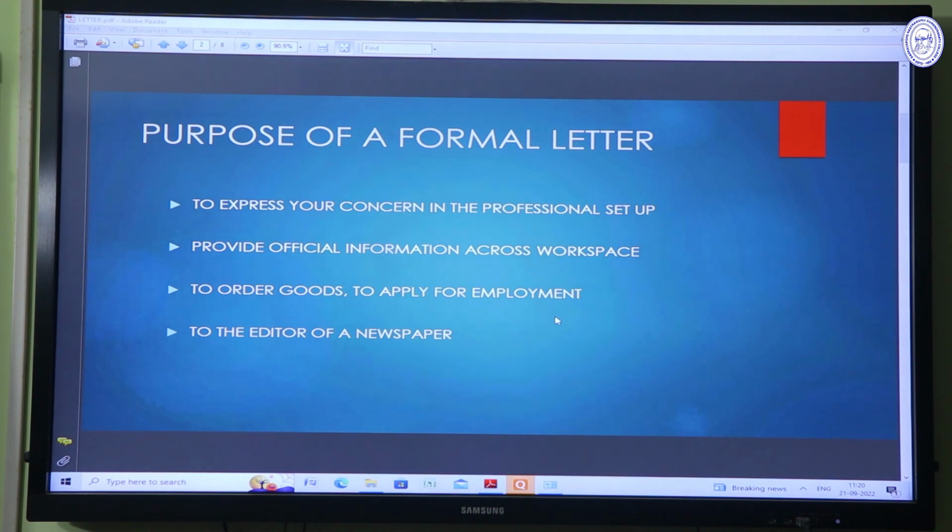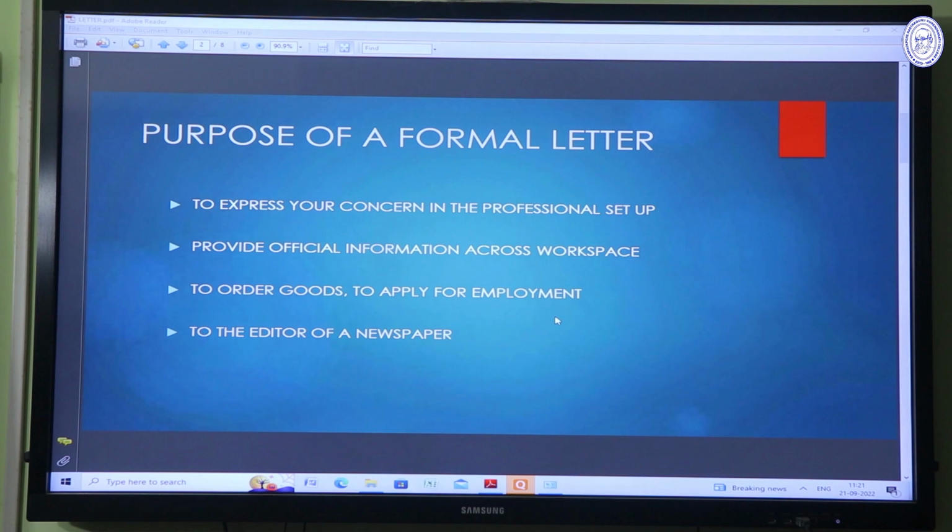Now, if you want a business transaction, or if you want to order some goods, you have to write the formal letter. Or maybe, I think this will come very handy for our students who are looking for a job, who are going to complete their graduation very soon and will be applying for different companies. When you apply for a different company, you need a formal letter with a certain structure. So, apply for the employment. And apart from these three, you can also find formal letters being published in the newspapers. Those letters are written to the editors, they are also formal letters. Now, about these three categories, I have made different slides and I will go one by one.